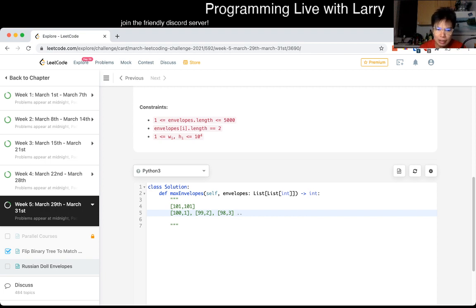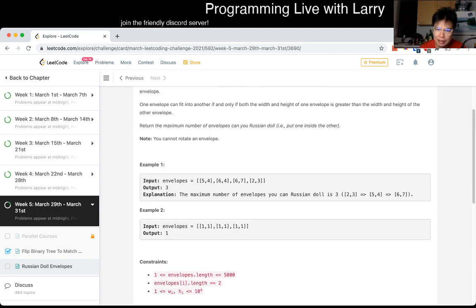I don't know how tight this n square constraint is, because 5,000 square, if there are a lot of test cases, it's going to be too slow. But if there's one test case, it'll be fast enough, which is one of the problems with Leetcode sometimes in general, especially for the contests.